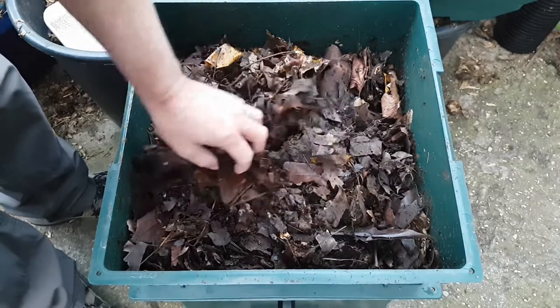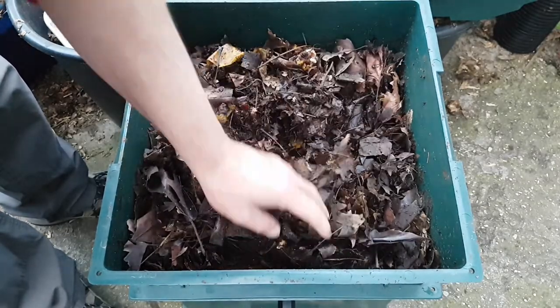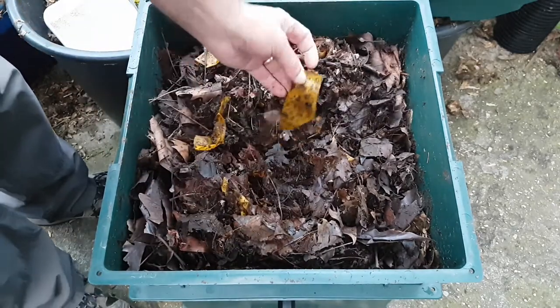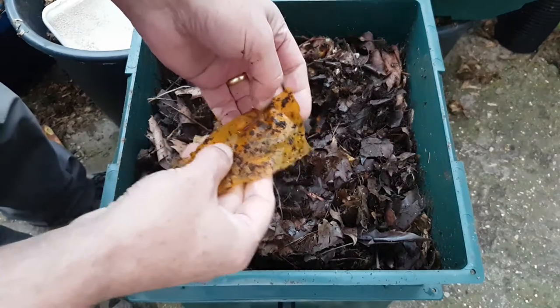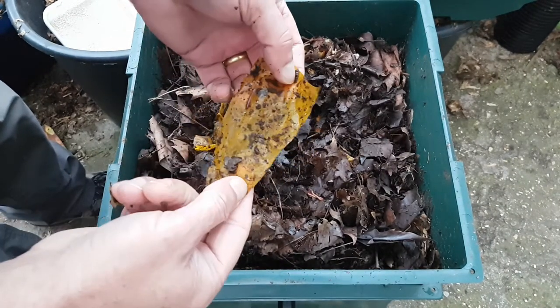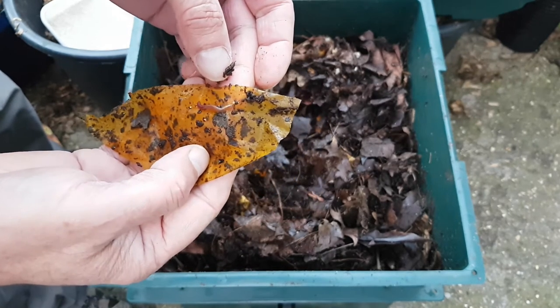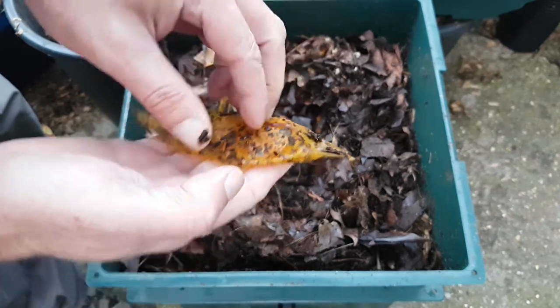In the meantime, I have been giving the bin very small amounts of food, and I'm just checking here that the food where I fed it is all gone. I love this. When you feed the worm bins melon, the worms eat everything except the very outer skin. I don't know why, it just fascinates me that this is what you have left of a piece of melon.